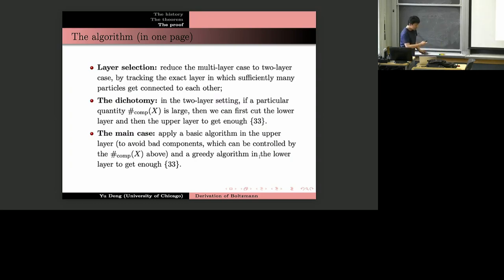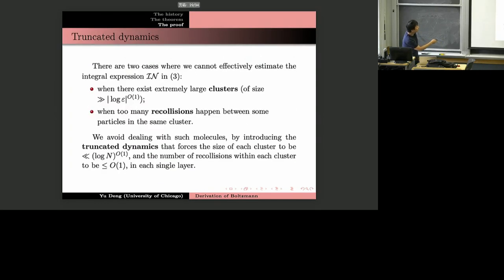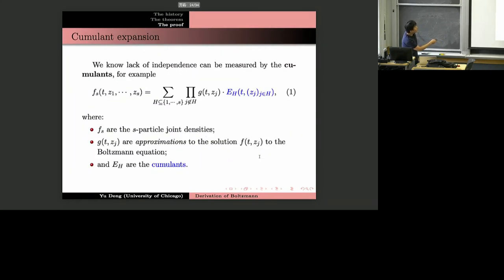Okay, so here is because remember we have this factorized part. We have this non-factorized part, which is the cumulant, which is the main thing, but we also have this factorized part. These factorized parts have to be approximate solutions to Boltzmann. So basically what we know is that if the Boltzmann solution exists, then with suitable derivations, we can construct these approximate solutions to Boltzmann, and then they behave nicely.